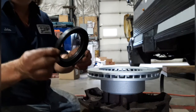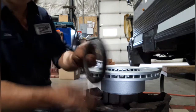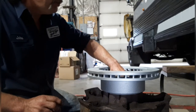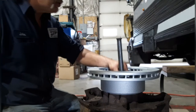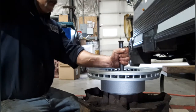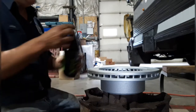This is the new seal. Some people put silicone around them, but with this rubber type seal, you don't need it. It's a really good seal. You're going to need a seal installer tool. You don't want to just try to beat it in. And if you listen to the sound, it should change when it's fully seated. Right there, did you hear that? So it is completely seated.